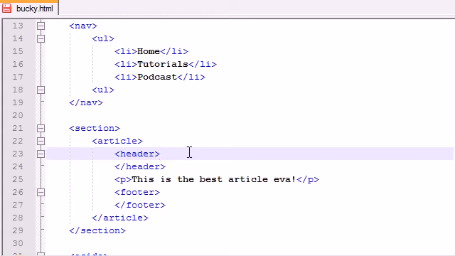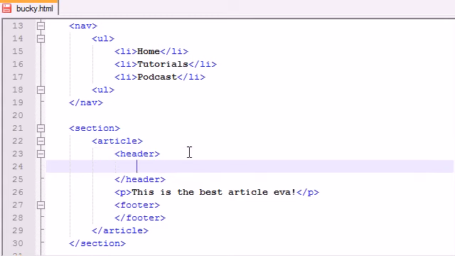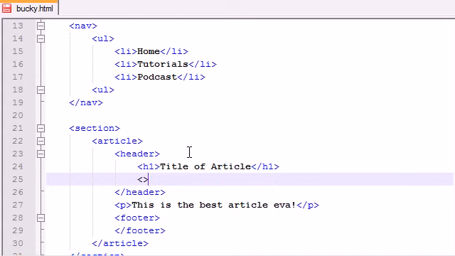So let's go ahead and do that now. In the header, we can go ahead and add heading 1 just like before. And what am I going to title this article? I got something really creative in mind. Title of article. And no exclamation point. I'm not that excited just yet. And also you can have an additional, for example, H2 tag. And here we could write a subtitle. So let me think of a subtitle for article, exclamation point on that piece.